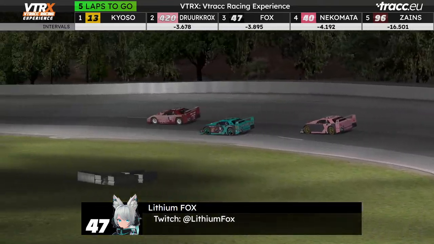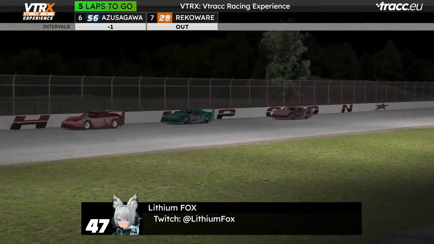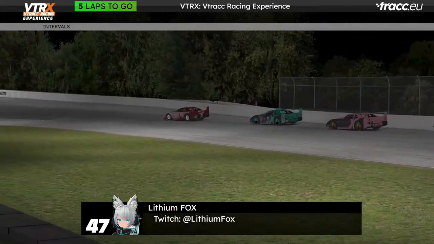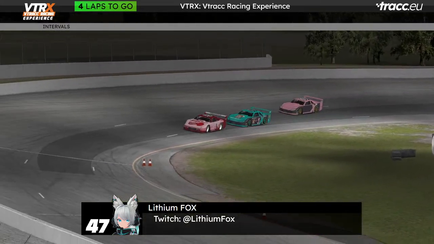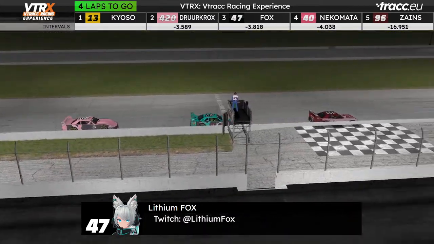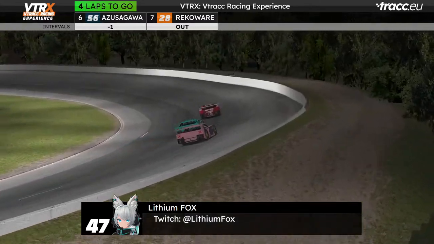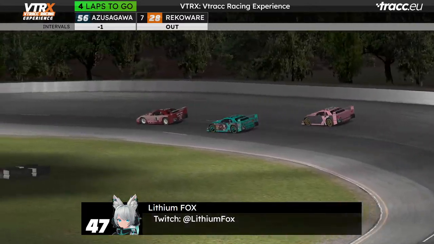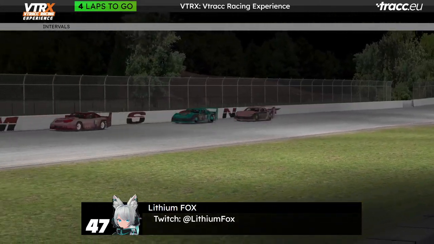There's only five laps to go now, and Lithium is very close on that 420 car. Lithium, as I said, of course, has lots of experience racing around here. However, Soleil's favorite way to race is also in ovals. So, no discounting the seeming lack of experience in relation to Lithium here.